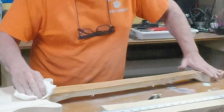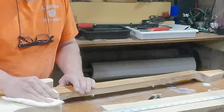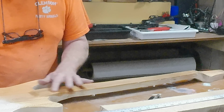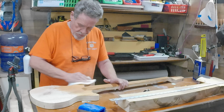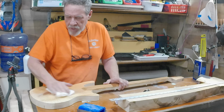Let me get one to check, clean up a little spot down here where I've been working, see if I need to do any more work on it. I know it's got to have some fine sanding done, but I want to see if I need any more tapering to be done right here on this. Y'all see what I've done right there? That's looking pretty sweet. I guess I should go ahead and clean the whole top of it now while I'm doing it, right.